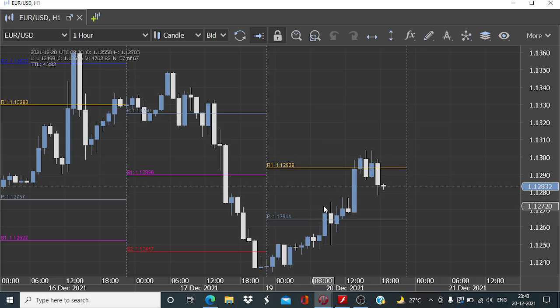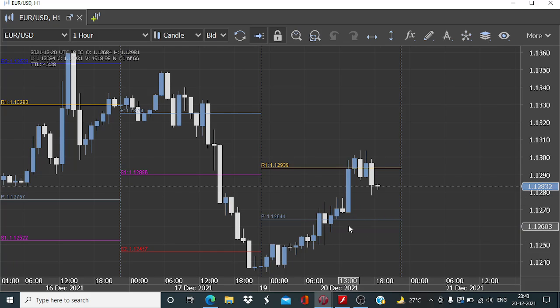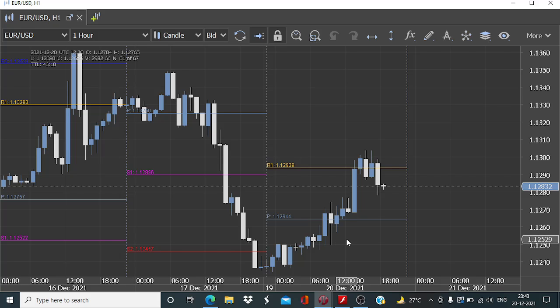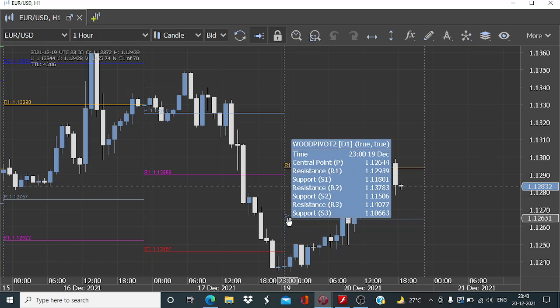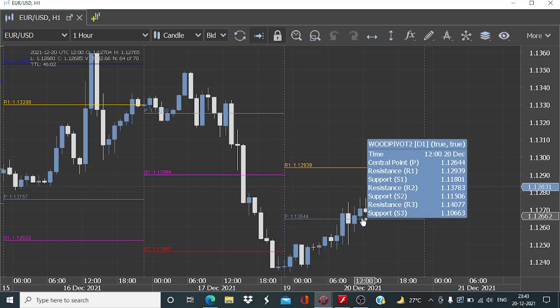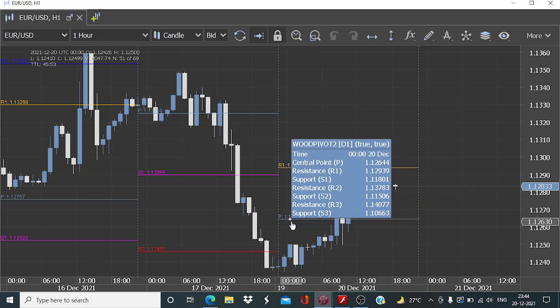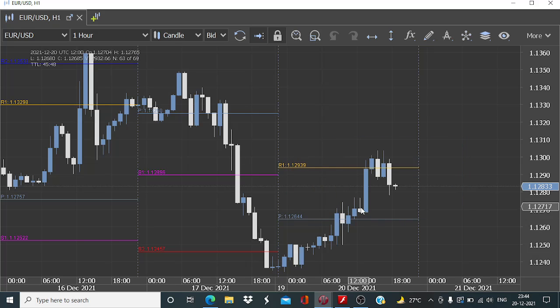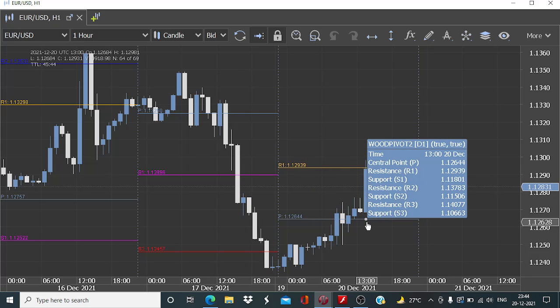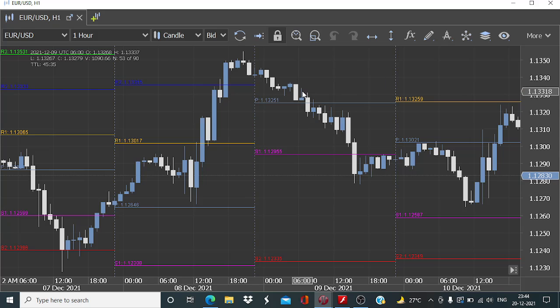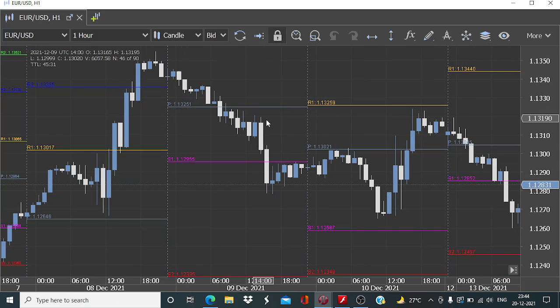So we need to make sure that price is able to sustain itself above the pivot series block, and in that scenario we will look to initiate the trade if we see that in the next hour the price again dips below the central point of the pivot series, and it closes on the lower side, and then we will be placing a buy stop order on the higher side at the central pivot series level. And that formation doesn't really materialize in today's session. Here we see the closing and opening value of this hour being higher compared to the central point of this Woody pivot series, but this next hourly candle doesn't really close below this central point, so our setup will not hold good here. And I had explained to you in detail last time around what the requirements are. So this kind of requirement will need to be in place.